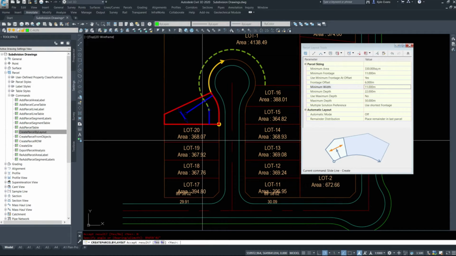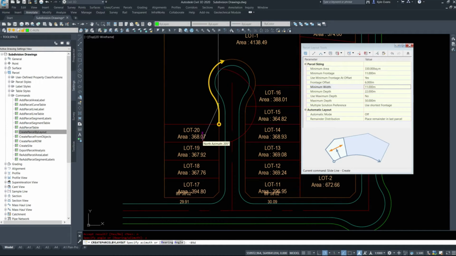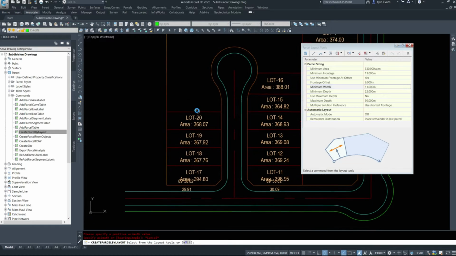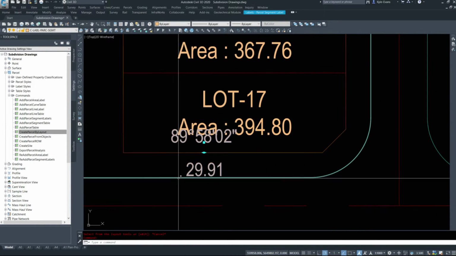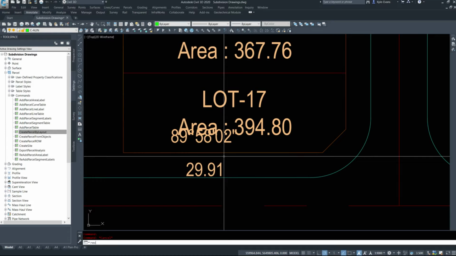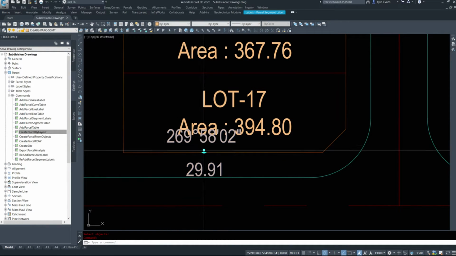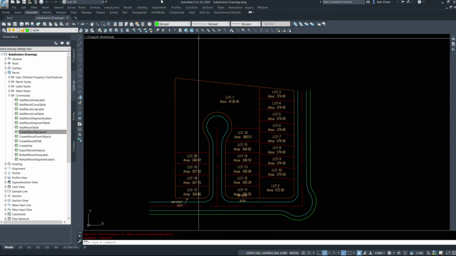Oh, sorry, that one is not 89 degrees. It is the opposite, it's minus 89. So azimuth of minus 89 degrees, 58 minutes, 02 seconds. And it is not. Okay. So now we actually need to know what this angle is. So I'm going to hit escape. This label down here, I'm going to reverse label. Label reverse bearing is the command. I'm going to select that label, hit enter, and find out that this is 269:58:02. So that's the number we have to type in.